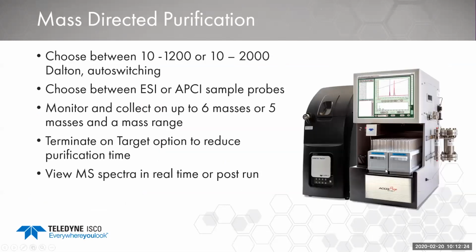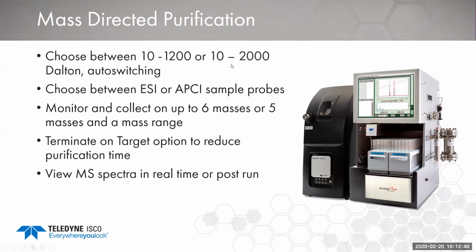We can also do the same thing for mass spec. So that's where I'm going to get into mass-directed purification. This is where I'm going to spend most of the talk today. So if we choose anywhere from 10 to 1200, we have one mass spec unit that does that very nicely.